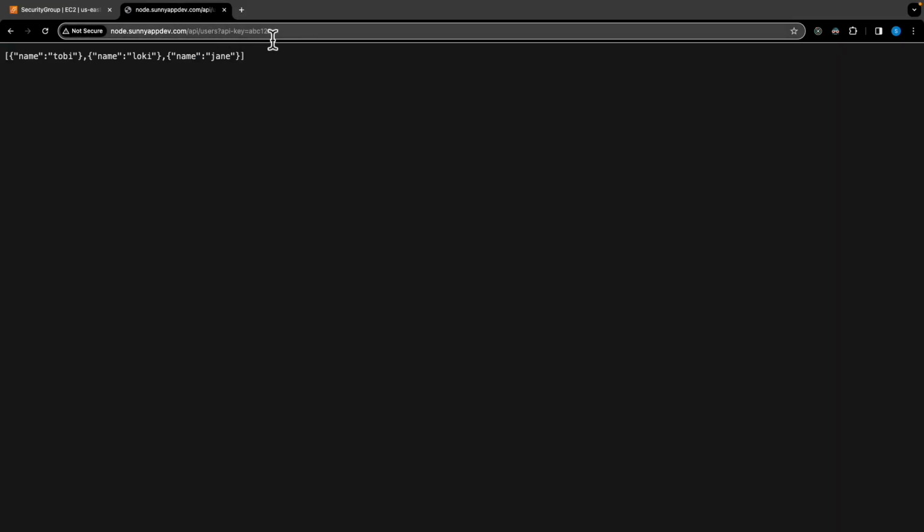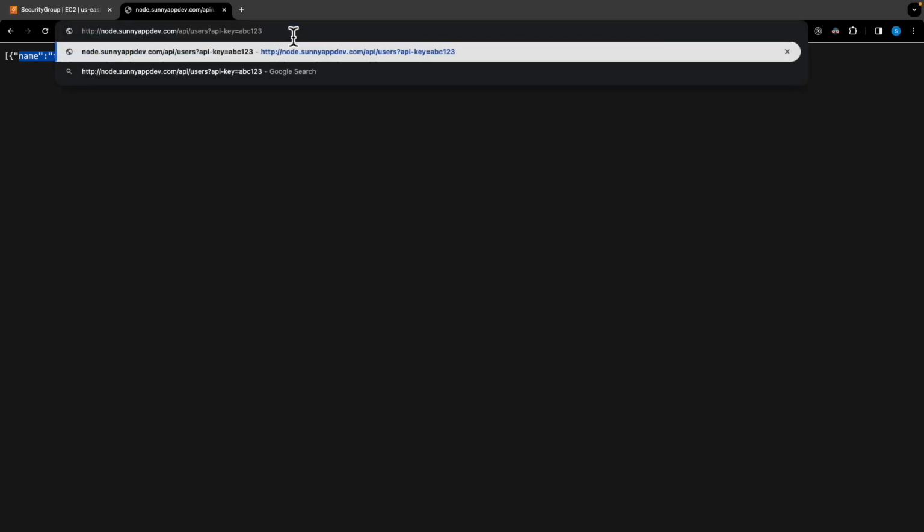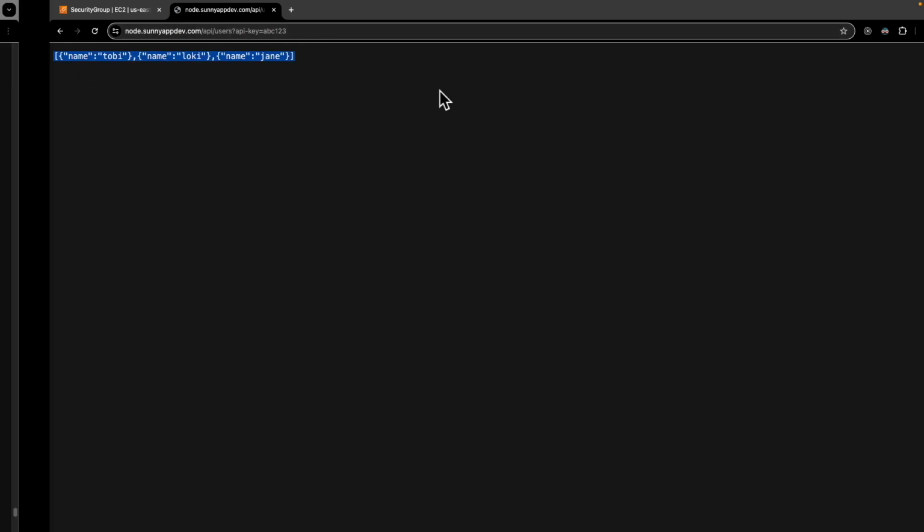So let's see if that is true. And yes, it's HTTPS and we're getting that list of users. And just to prove to you, if we do an HTTP request, it should again be redirected to HTTPS. Again, redirected to HTTPS, and we get our list of users.